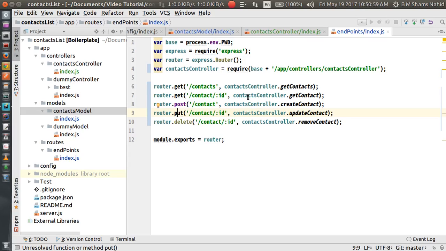We have to test our API through Postman. You can use Advanced REST Client, ARC, or something. ARC is kind of easier to use than Postman, but Postman is more professional. So whatever you choose, I'm going to use the Postman REST client here. If you like ARC, you are welcome.